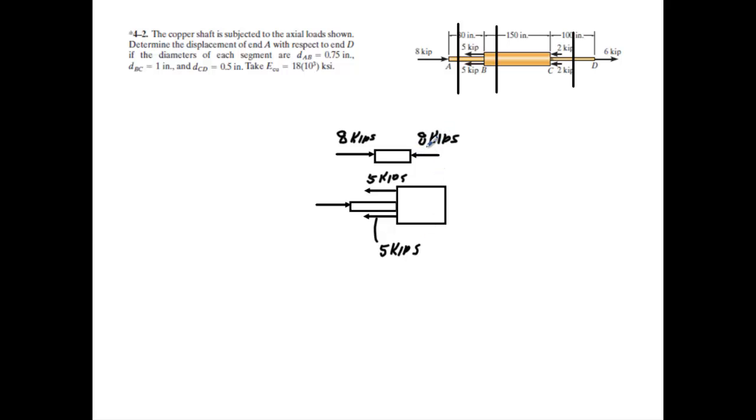Okay, now the other thing you could have done would have been, since I cut this one here, I had eight kips coming down here. According to Newton's, for every force is equal and opposite, this would have to point back this way here. So let's have eight kips here. Now sum your forces. You've got ten coming this way. You've got eight coming this way. So I need more to balance this out. So I'd have to have two coming back this way. Again, all you're doing is summation of forces in the x direction. So this has to be two kips here.